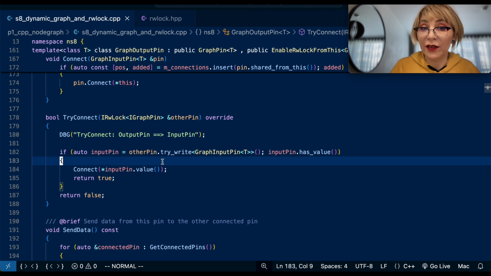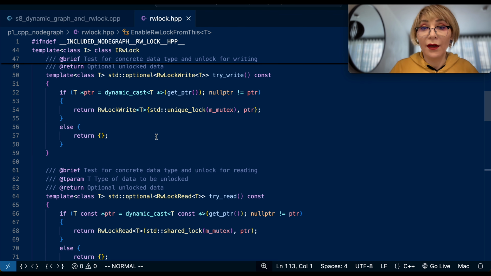We do that by calling try-write. Try-write will return an option. As we can see, try-write is returning an optional read-write lock write. If the dynamic cast to a concrete type was successful, then we will obtain a read-write lock write to that concrete type of pin, and we will be able to change the data in that pin.